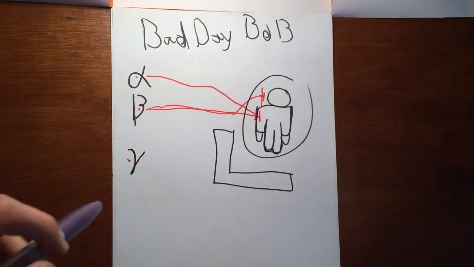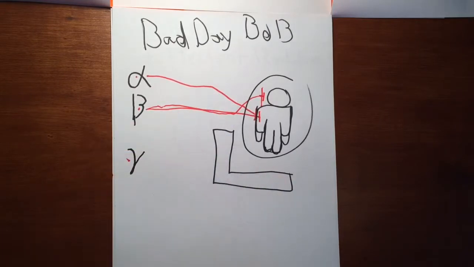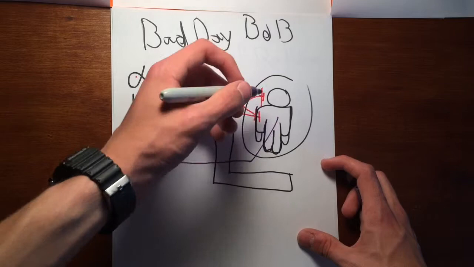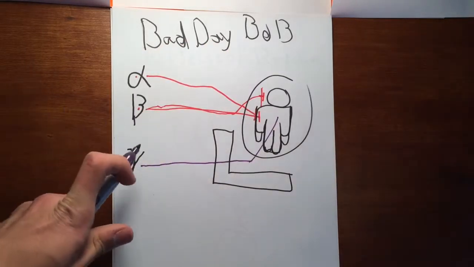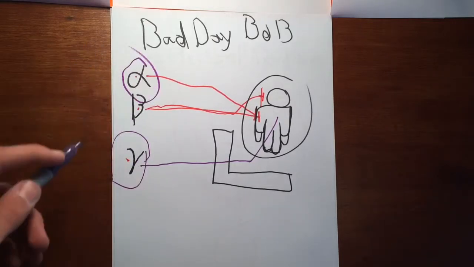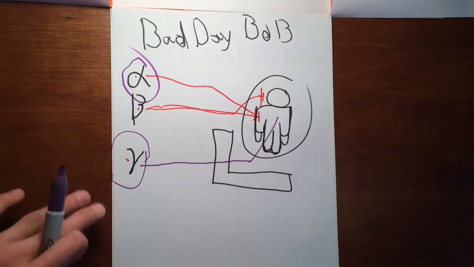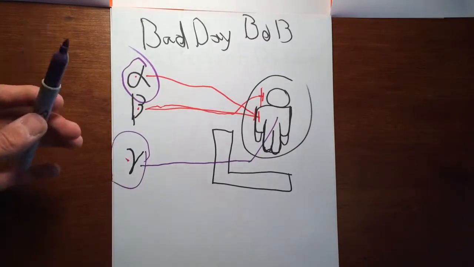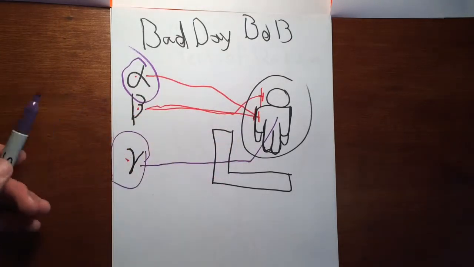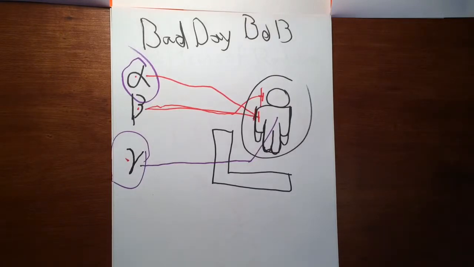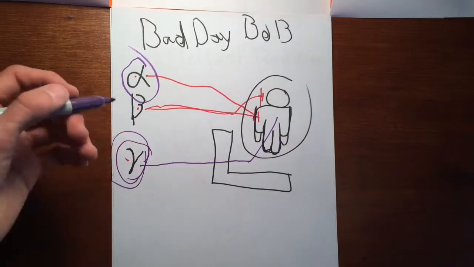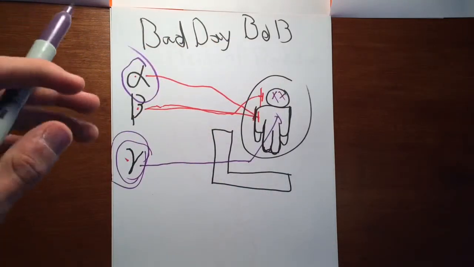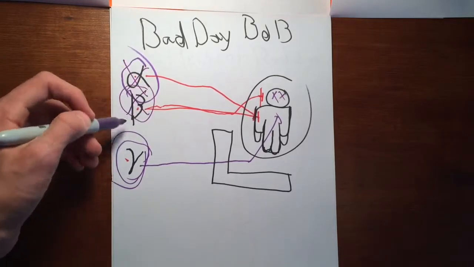Now, last but not least, Bob wasn't too much of an idiot. He decided to build himself a nice concrete wall here because he knew gamma radiation would be coming. But here's the thing about gamma radiation. It can go through the concrete and straight into your body. Of course, this is the kind of radiation you'd see given off by nuclear weapons. Gamma radiation, though, isn't particularly as dangerous as alpha. So gamma does have more penetration ability, but its ionization is relatively low, whereas alpha can ionize very fast, which is why alpha is more likely to cause skin cancers and other skin blemishes, tans, depigmentation, whereas gamma, if it does ionize, can cause organ failure, death, in poor Bob's case, cancers, and all kinds of deep issues. So really, you don't want to be messing with any kind of radiation on this list.